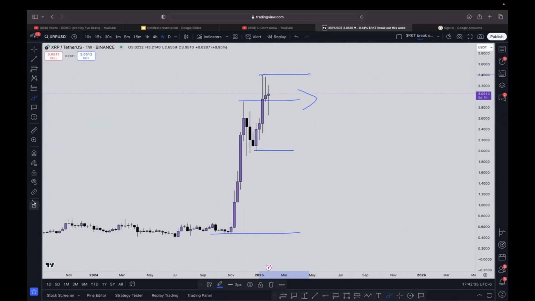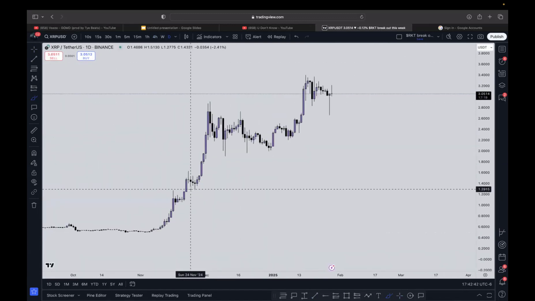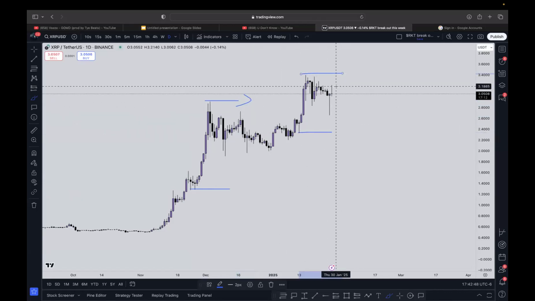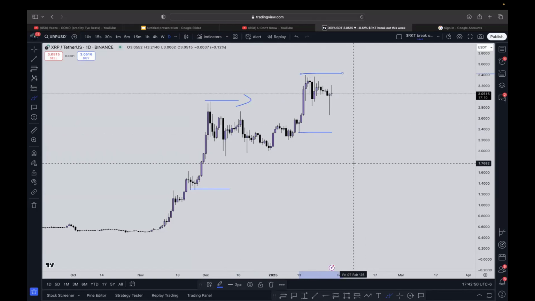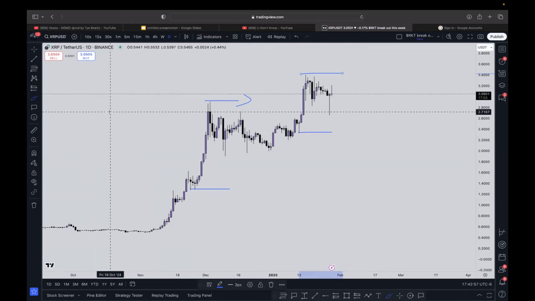That's really it. Then if we go down to, say, a 4 hour, let's do a daily. A daily, this low to this high, bullish range, structure break to the upside here, this low to this high, bullish range. Pretty straightforward.